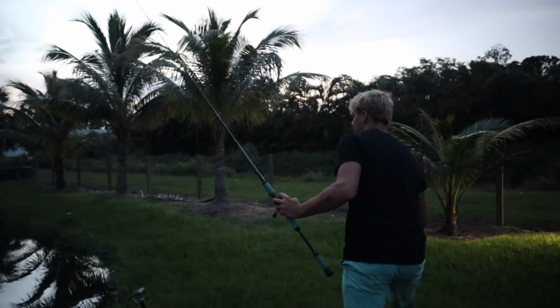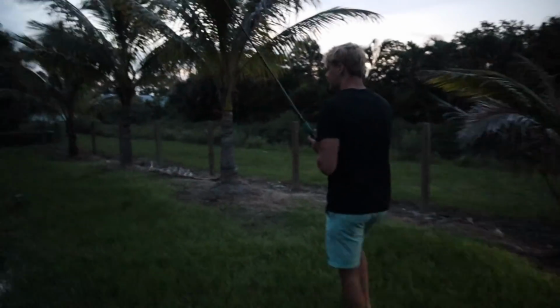I think he's right there. Not gonna lie, the lighting right now is kind of sick. Is it on camera? You think it'd be bad. It's weird because usually it is like that. Right before the sun goes down, we got good lighting. We're getting destroyed by mosquitoes out here. I'm gonna give it another like 30 minutes. Bubbles. Is it Bubbles? He's right there.